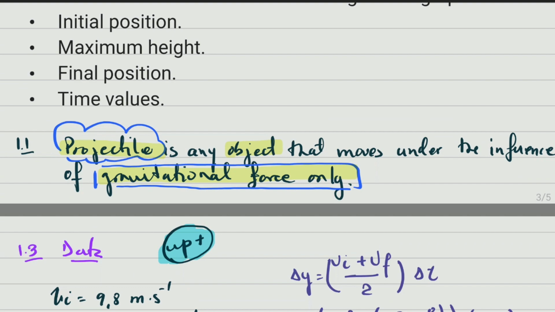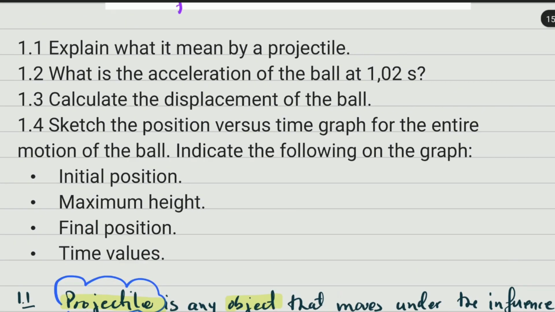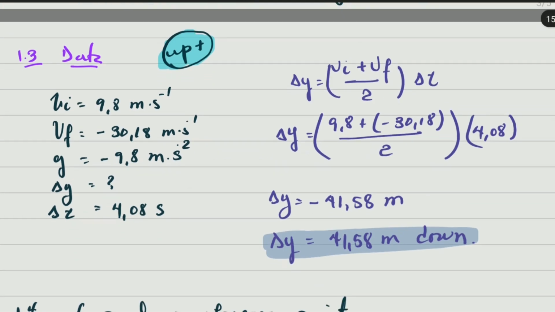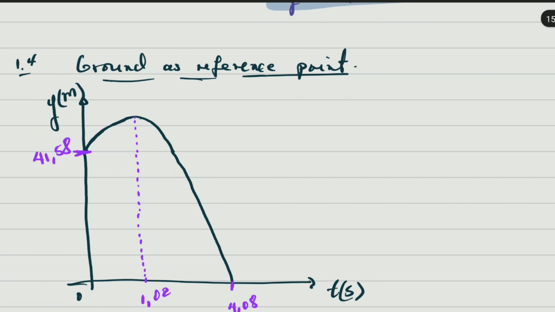Maximum height. Note, it is not shown in this graph and they want us to find it. Therefore we have to calculate the maximum height before we add it into the graph. So what data do we have to calculate the maximum height? Let's write it on this side. The initial velocity is given to us, which is 9,8 meters per second upward. Remember, up is positive for the entire motion. The final velocity is going to be 0 because I'm talking about the maximum height, at h maximum.